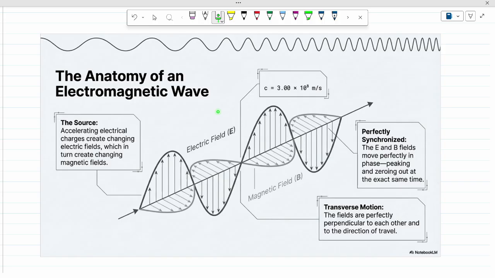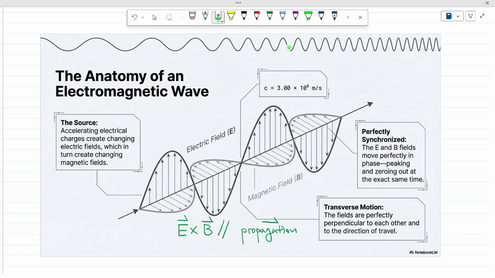And I guess the one property that I should highlight is that this is a transverse wave. And this actually follows a right-hand rule. This electric field and this magnetic field, if you take a cross product between them, electric field cross the magnetic field, that points in the direction of the propagation. And you can verify that for yourself. Do electric field cross magnetic field, use the right hand rule. You'll see that the right hand rule points in the direction of propagation. That's one of the properties that you can derive mathematically.